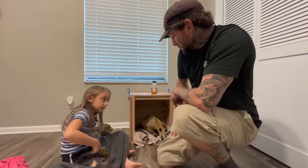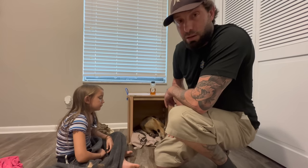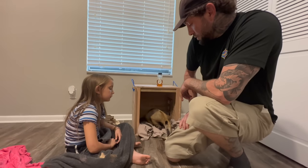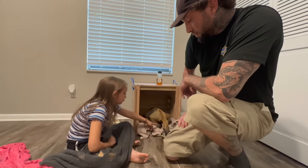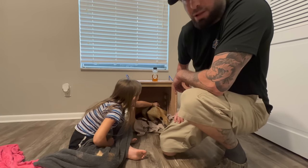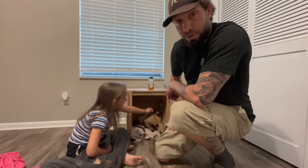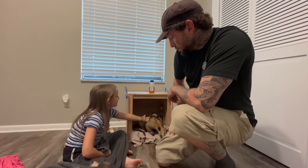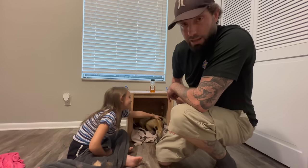We'll see if we end up placing them at a zoo or if we get a little bit too attached and we end up keeping them here. We have no idea, but we want to do big things. We want to do good things. We want to get people, you know, with large parks, the ability to have these gorgeous, wonderful animals, happy and healthy ones where they don't have to worry too much. And that's what we're going to do. So stay tuned, ladies and gentlemen. Things are about to get large and in charge over here with Bike Force and Cold Blooded Kingdom kind of linking up, doing a little tag team match.